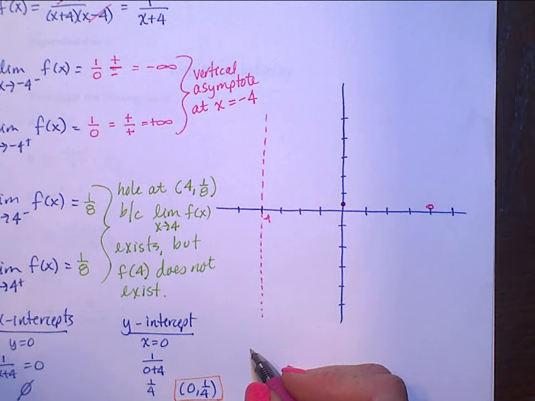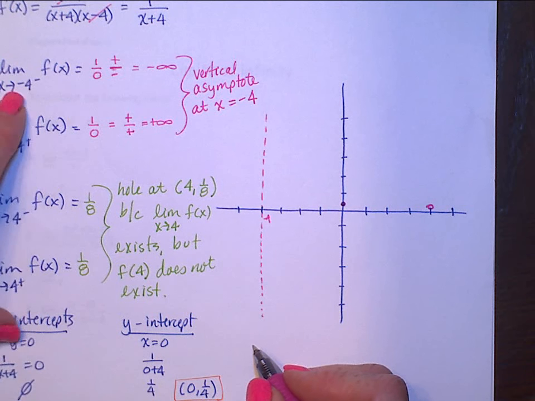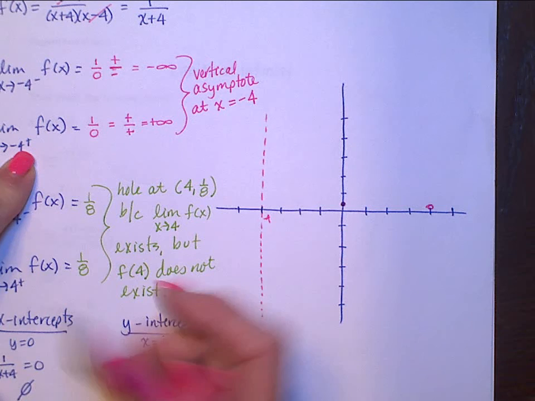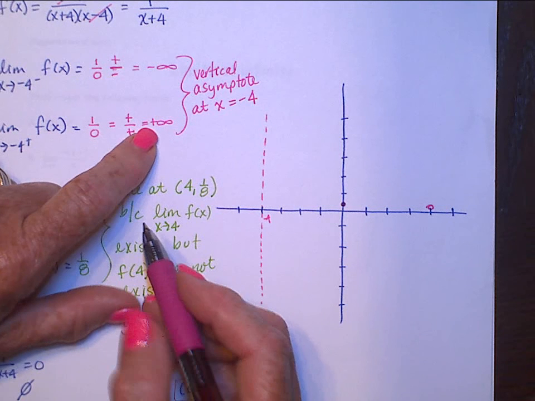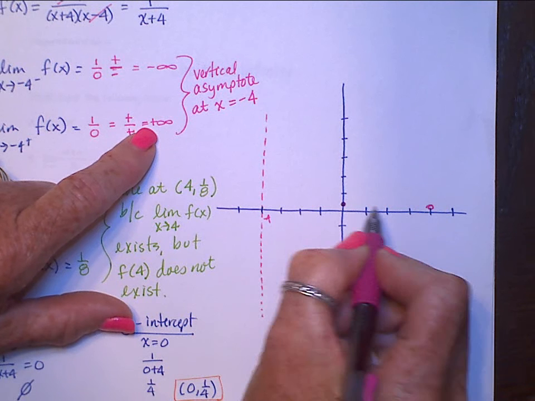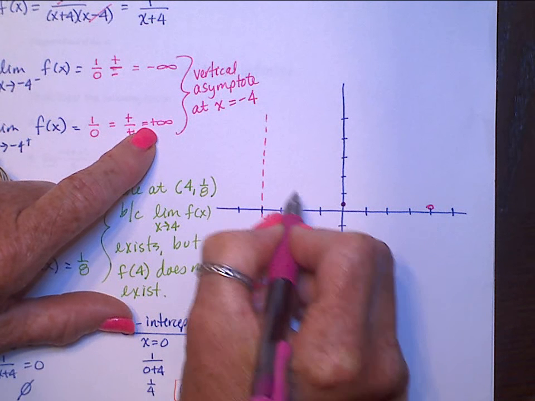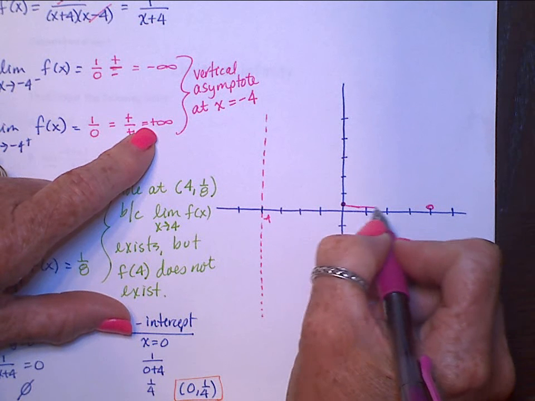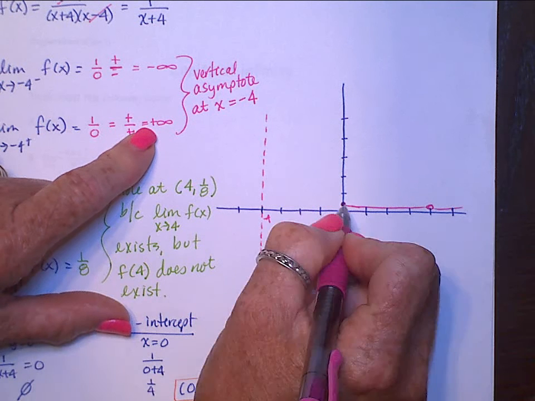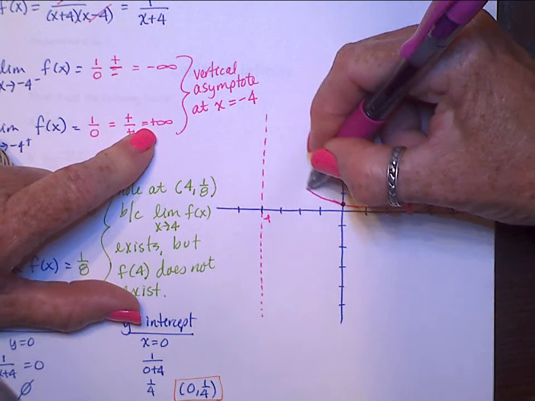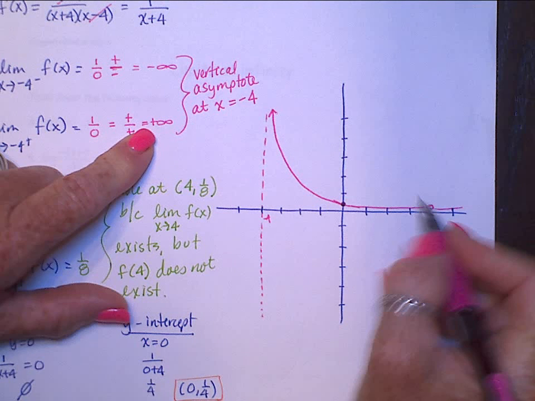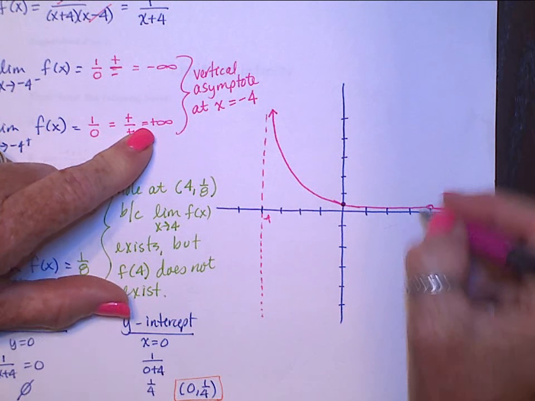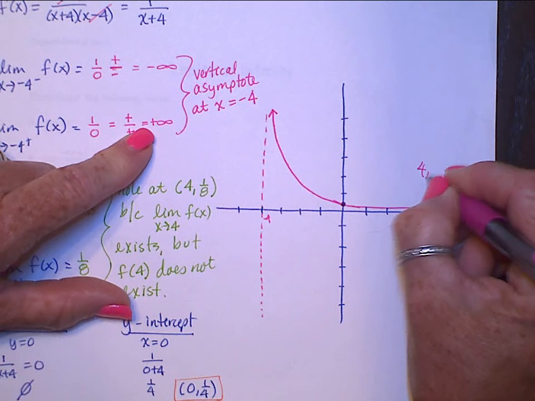And now we can start using some of these limits. Coming at negative 4 from the right-hand side, from this side, those y values are going up toward positive infinity. So as I come toward negative 4 from the right, these y values have to increase. And we have to hit this point, and we have to hit that hole. So we can start to sketch this in. And this has to come up like this. And this is going to come down and flatten out. There is a horizontal asymptote here.